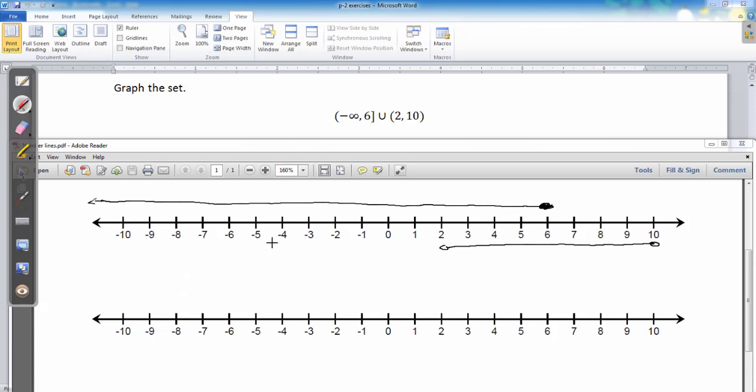Alright, that's the two graphs. Now the union would be the combination of both sets. So if you see here, if we dump everything in either set, then we will have everything from here. I think I'm going to go ahead and continue graphing above just so I don't have to make a really thick line across all of it. And it will continue all the way out to 10. And it shouldn't include 10 because there's a parenthesis on 10. And that should be the whole set.